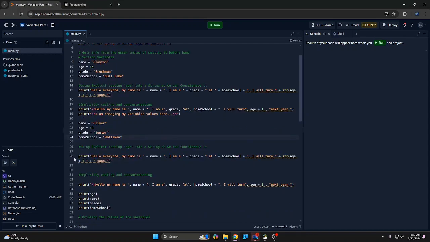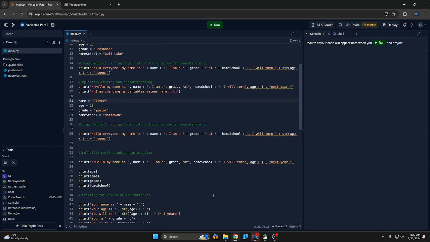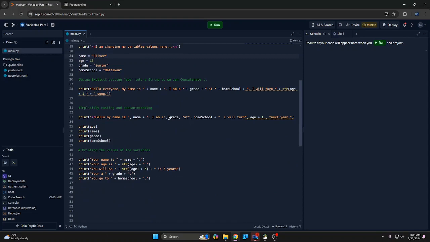And then we used print statements to print what your name is based on the values that we gave the variables. We can concatenate a lot of things.